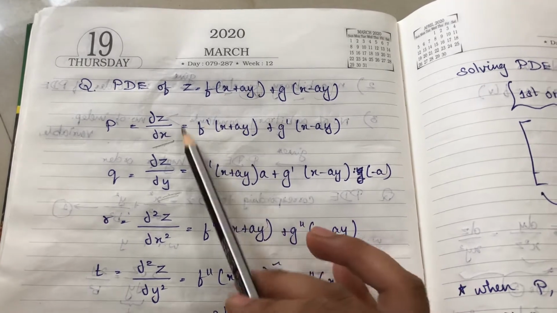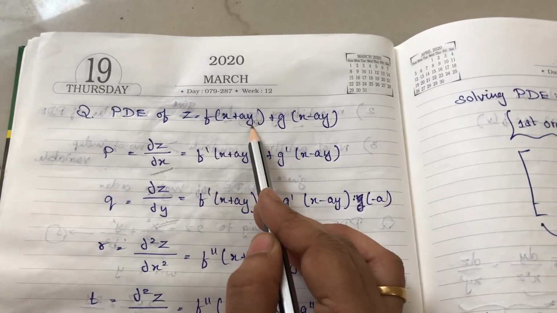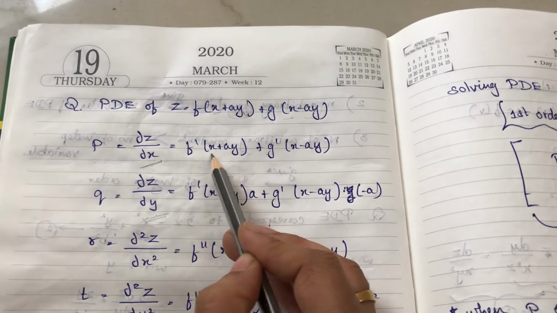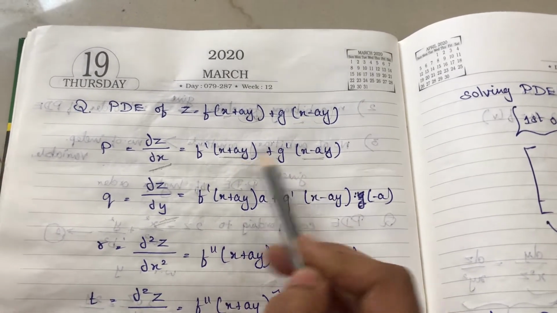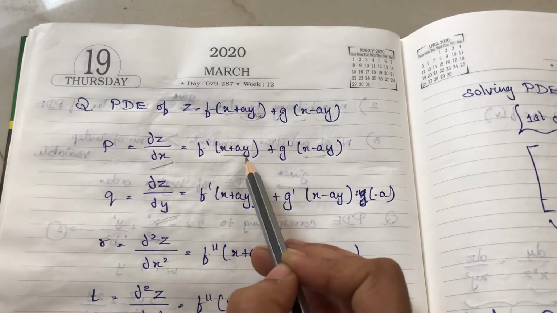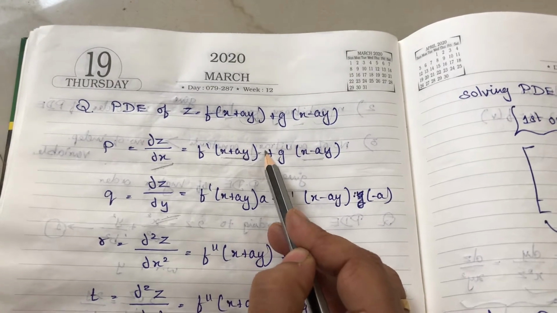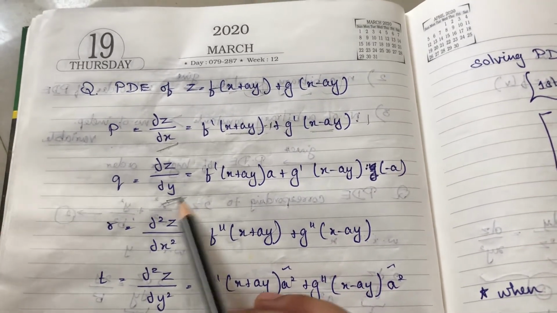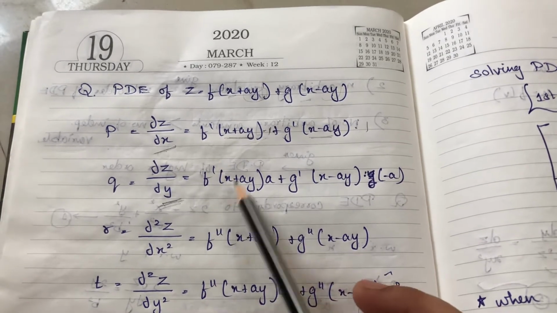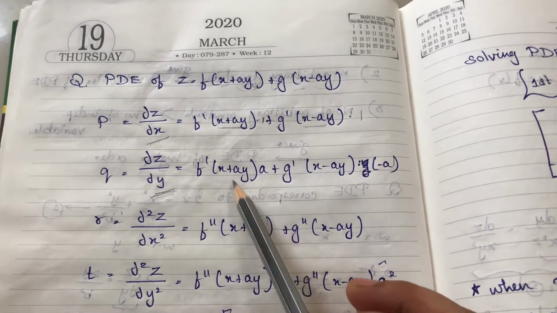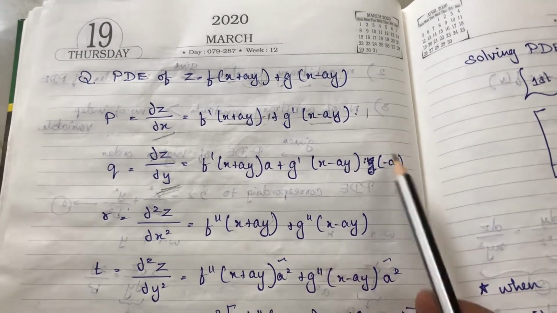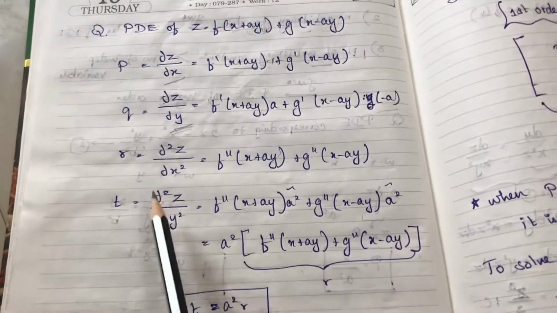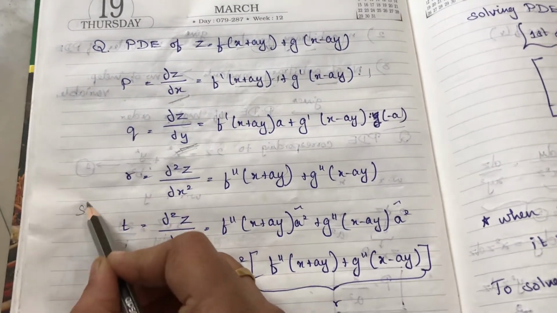If I differentiate this, this is f of a function, so it will give f dash of the function plus g dash of the function. But here we need to differentiate the function also. With respect to x, if I differentiate x it will become 1, so into 1, again here into 1. With respect to y, there is a constant with y. So f dash of the function into a, because if you differentiate this term you will get a. Again here also an a, like minus a, since there is a minus. Again if I differentiate, I need to find the r and t terms, not s. Okay, r and t terms.